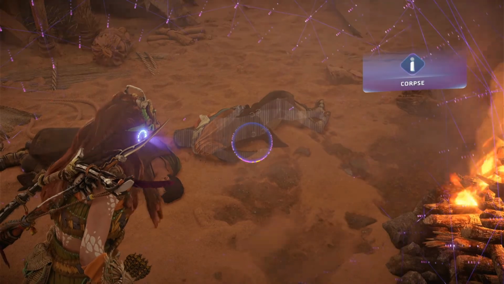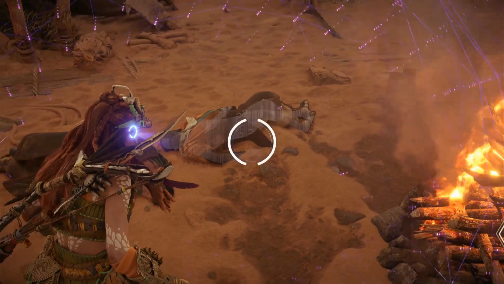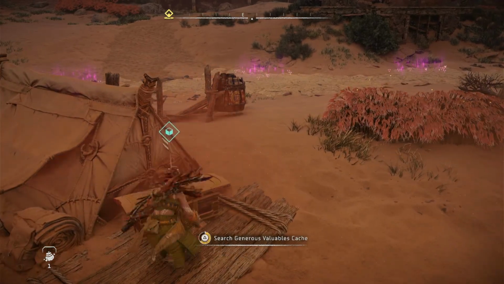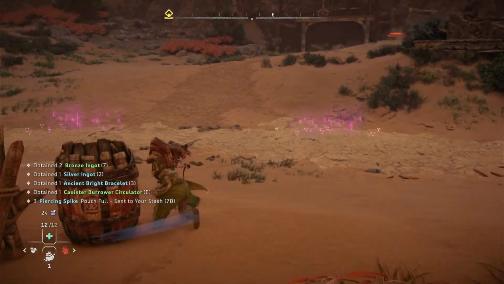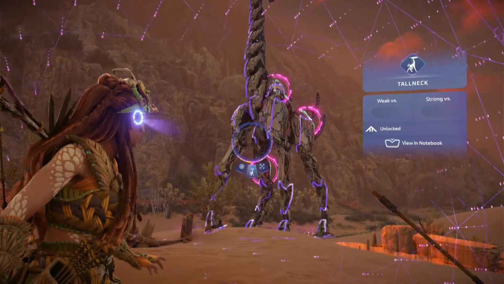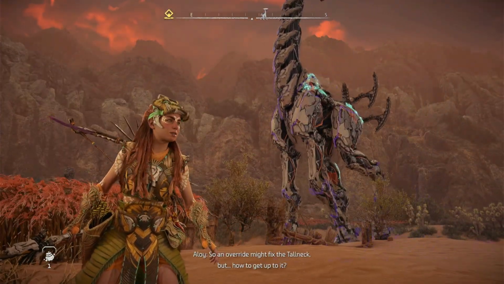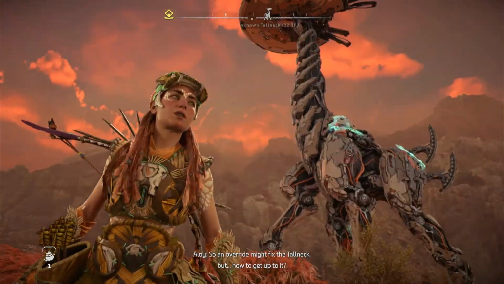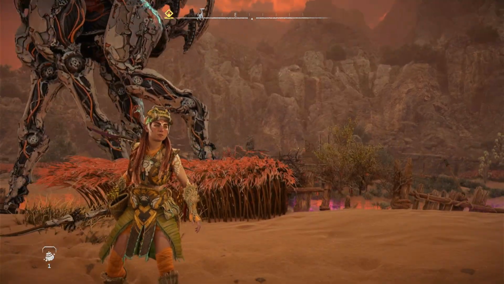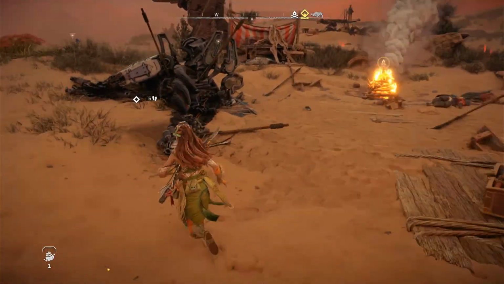Oh, this guy I can... Okay, that guy says corpse, but none of the other ones do. Interesting. Guys seem a little more nimble. So override might fix the Tallneck. How to get up to it? Seems a little bit more nimble than in previous games. A little bit faster, perhaps.